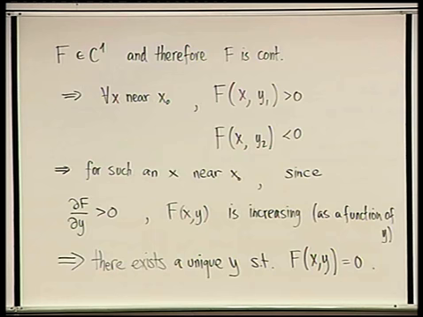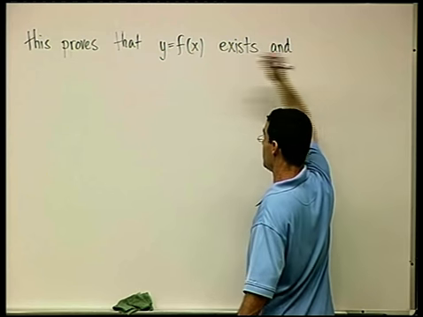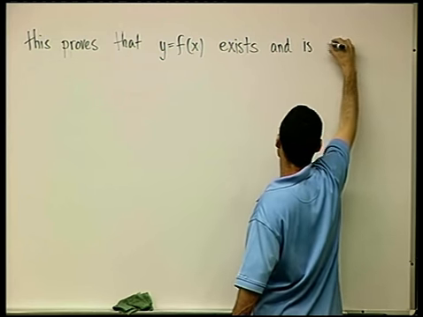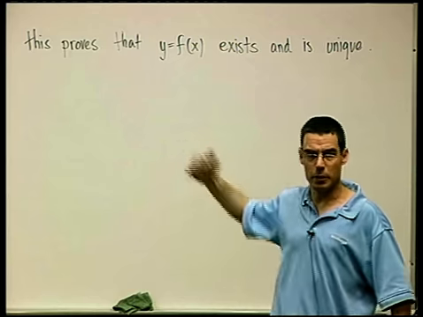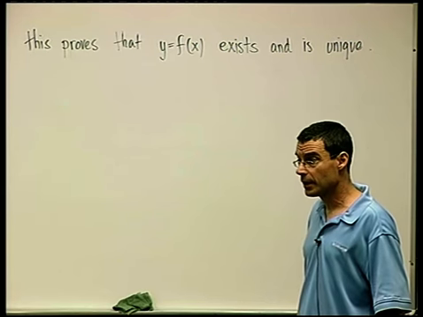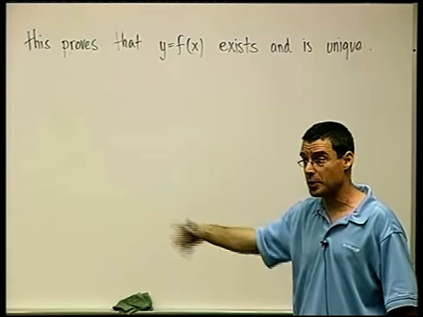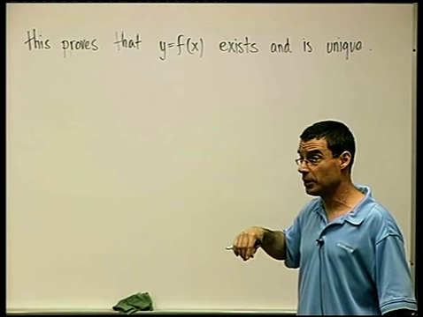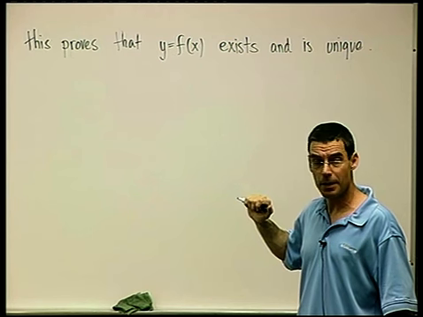Okay? Do you agree? Good? And in fact, it proves it exists and is unique, right? We claim that there is a unique implicit function. And it's unique. We found for every x, there's a unique y which would satisfy this. So there's only one way to prescribe y as a function of x. Okay? Clear? Do you see that this runs along the same line of arguments, only abstractly, as the y to the 5 polynomial that we had in the example a couple of lectures ago? Do you remember that? Everybody?